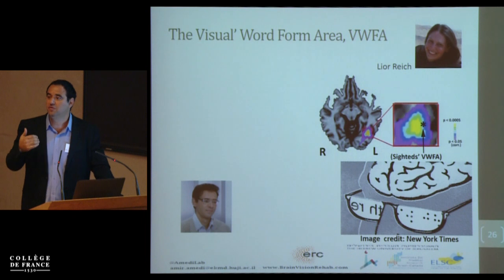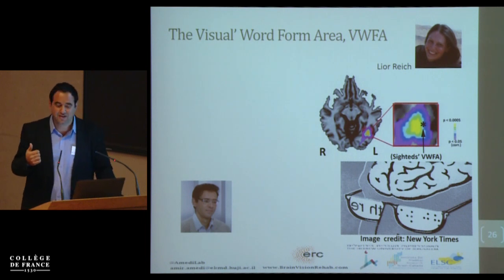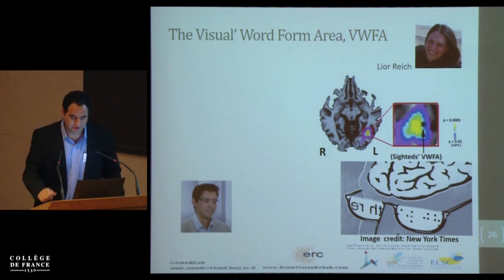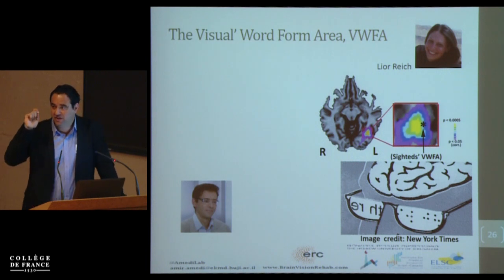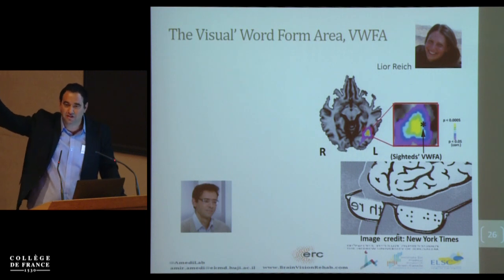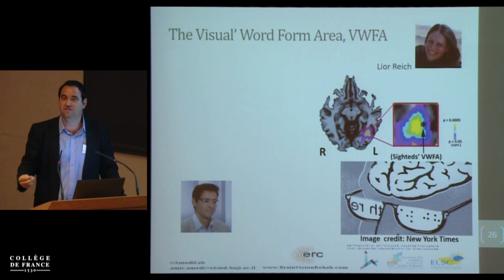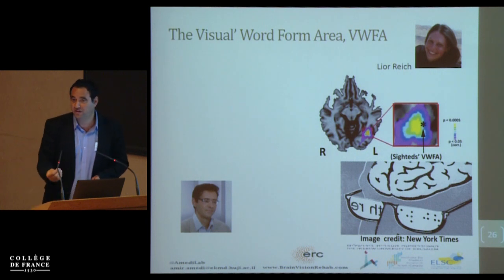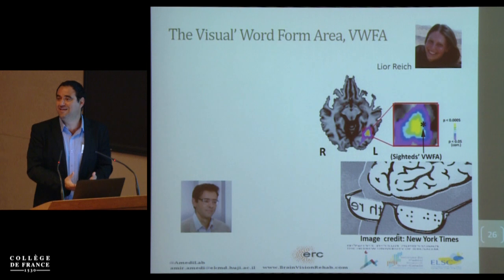Just like previous studies, we found that there is activity in primary visual cortex, and there is a nice twist to the story that I will get back to at the end, or maybe mention now. But actually, the peak of the activation falls exactly, you see here the peak of activation in the group of the congenitally blind, and this is the group result of the sighted, showing the most overlap or the highest significance, and you see there is a very nice overlap in the peak. They don't develop their own visual word form area in the parietal cortex, and so on and so forth. So even if they have never seen anything, and this text has nothing to do with line junctions or with foveal processing, it's still recruiting exactly the same areas.